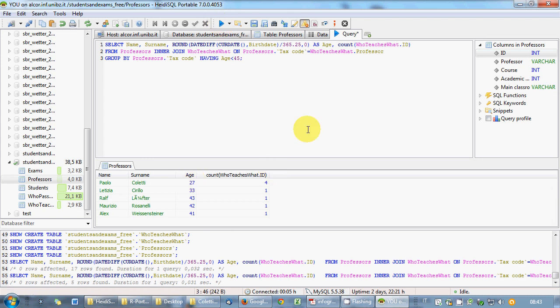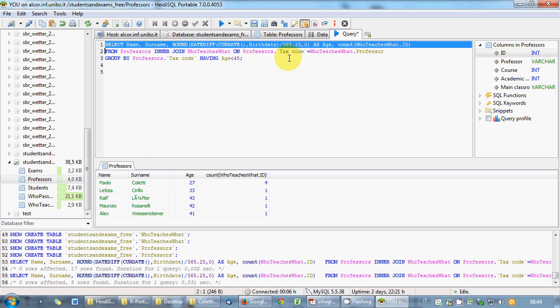Okay, can you see? Oops. Okay, so where puts the limit before doing the summary operation, so it filters out the things before doing the summary operation. Having filters out the things after the summary operation. In this case, it's an advantage to use having, because you first do all the calculations, and then at the end you filter out everything. Okay. You could also filter before, but you don't have age. You should filter on this thing here. Okay. So you could alternatively do.